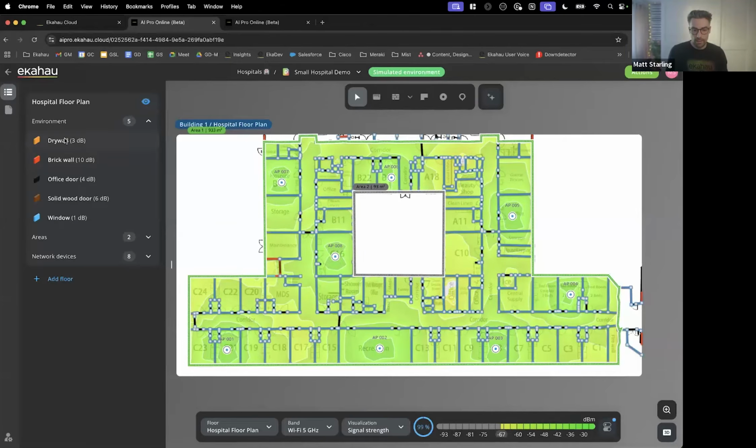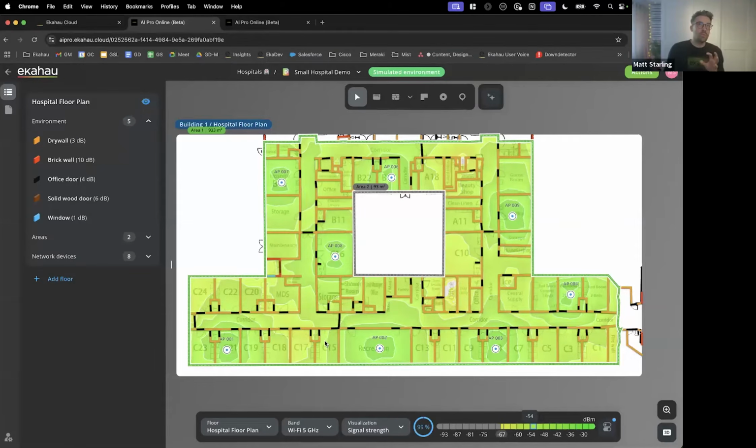And I've assumed that the wall attenuation values for the drywalls is 3 dBs, and for the office doors they're 4 dBs. But I remember once when I was doing the hospital, I'd surveyed so much of it. I was doing AP on a stick, and I managed to get into quite a lot of the rooms, but there were a few sections of the hospital that we just couldn't get access to. And it looked on the floor plan so similar to other areas of the hospital. So I just decided to make an assumption that yes, these walls here would have the same amount of attenuation as the other walls that I had measured, and I didn't actually go there and do it. So when I did my design, I designed it with the same amount of access points as I thought it would need for the other area.